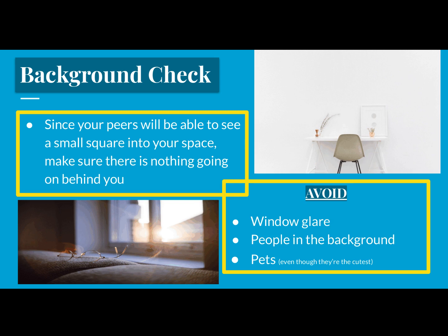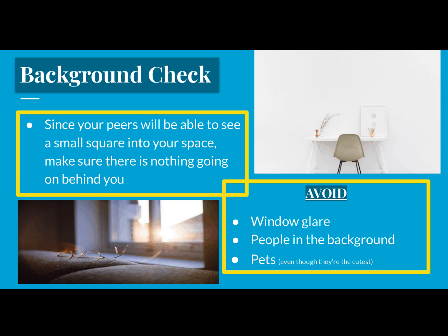And so this relates to if your camera's on. In some classes, especially if you are in a smaller lab or a smaller class size, your prof might expect you to turn your camera on if available. So make sure that you are doing a little bit of a background check and making sure that the little square that you can see is clear of distraction as best as possible. Making sure that there's no glare from the sunlight from a window, if that's right behind you.